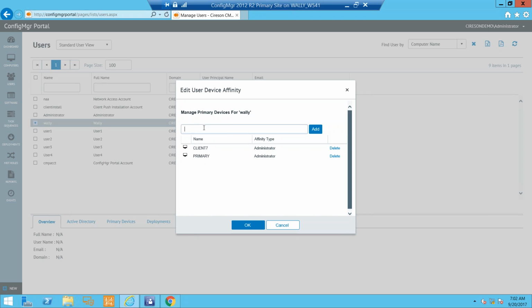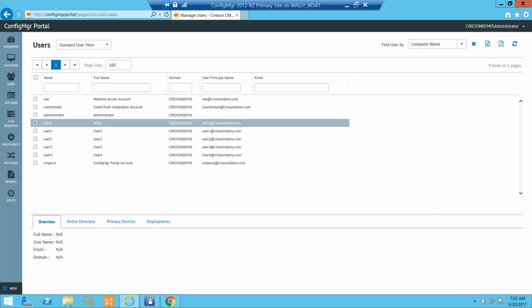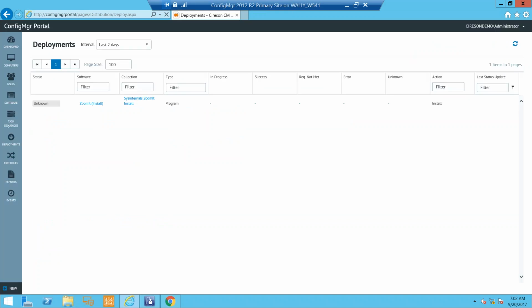Okay, you should also have him in client 10. It should also be added into Wally, and he should not be on primary. So I can go ahead and set those, and that will change those settings inside Configuration Manager. In our deployments node, I'll show you that, and then we're all done. So if you think about Configuration Manager as you're deploying software, and here's this zoom and install that I just created.